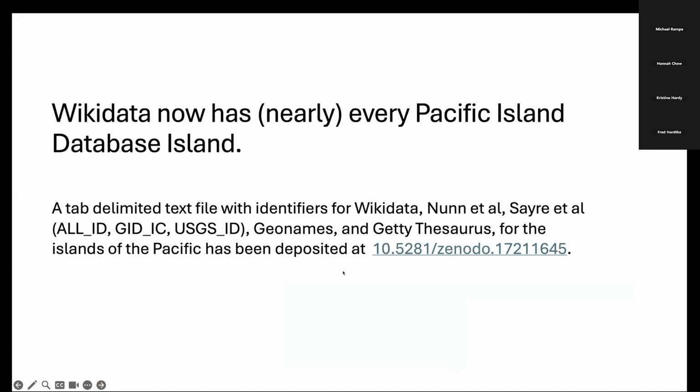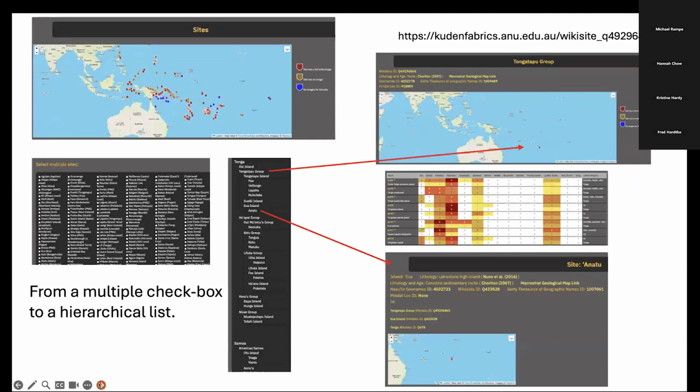Wikidata was missing some. It had virtually all of the islands that were in the Nunn database, but it didn't have names for them all. So I've added names for them all, and in GeoNames. I did make one big spreadsheet of all the names and I've just deposited it. I could also then use it to classify my islands by the rock type from the Nunn database, and so I've added that into my islands.